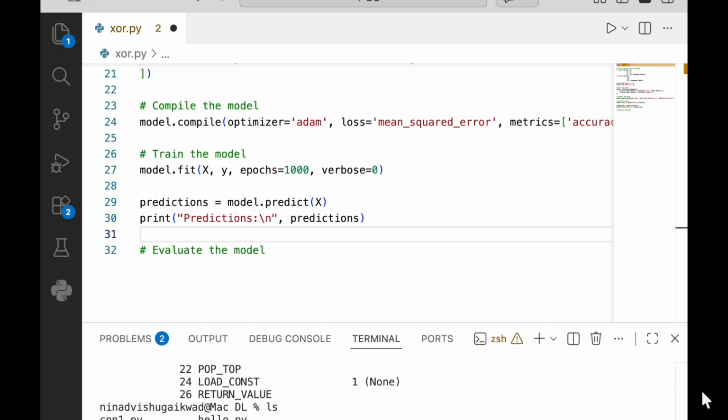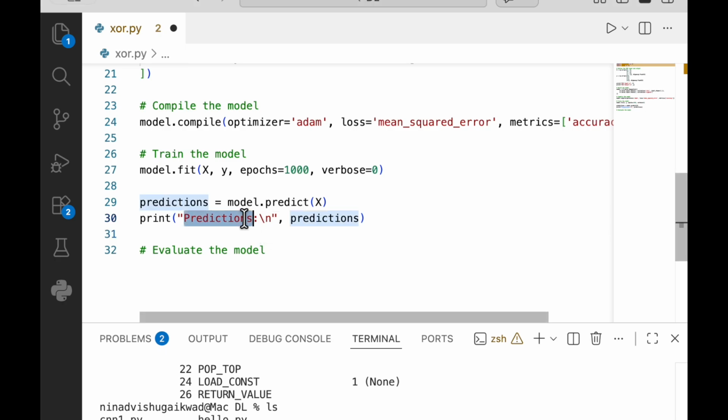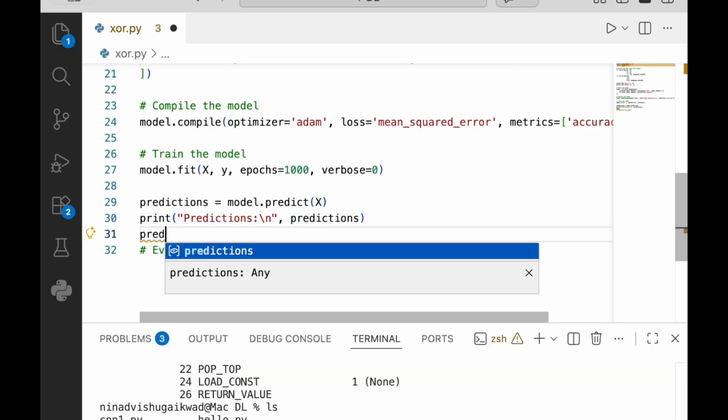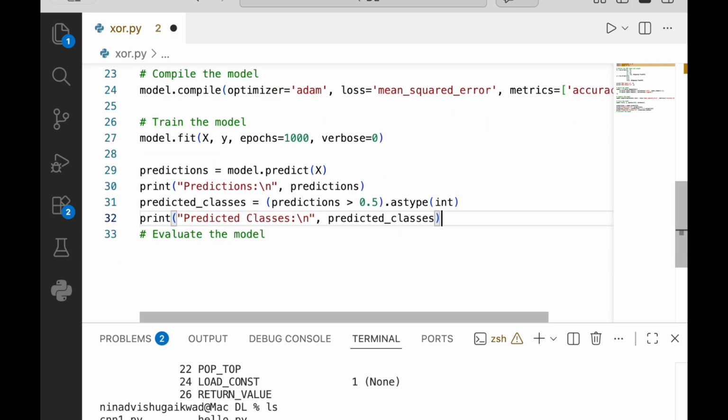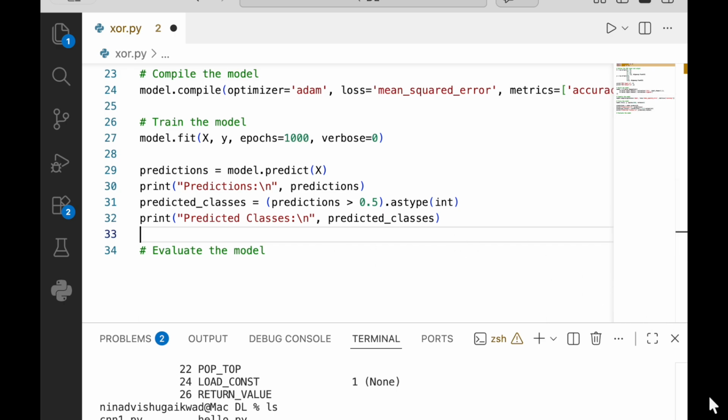Whatever the predictions are, and we see what the predicted classes are. We print the predicted classes.